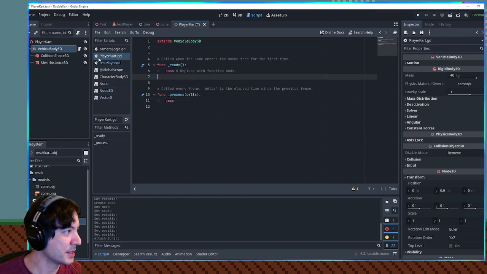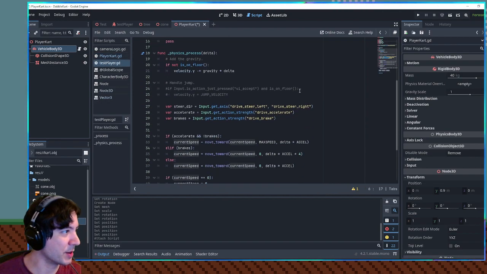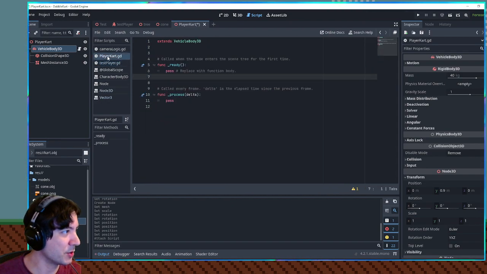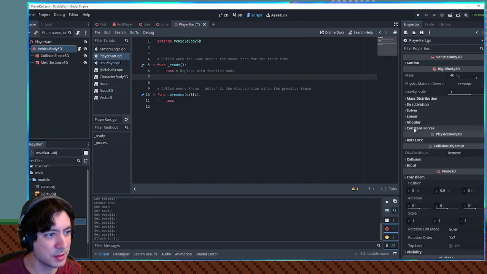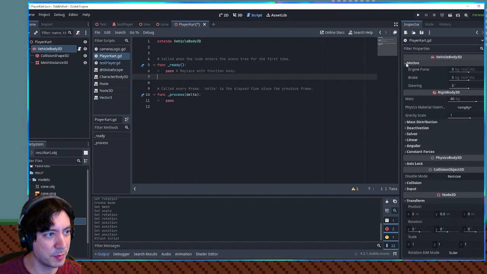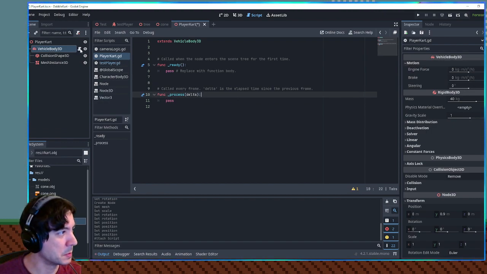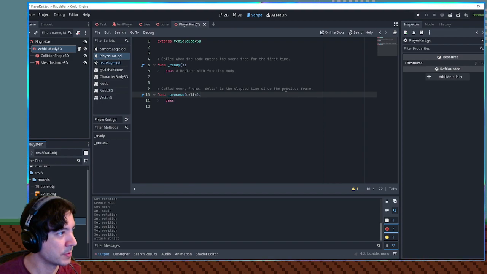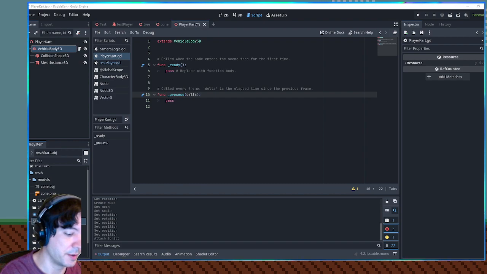Wait, test player had all this built-in code. What does cart get for motion? Let me see here.